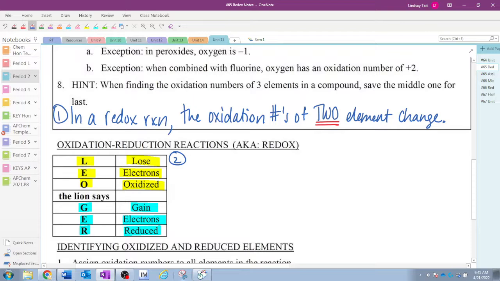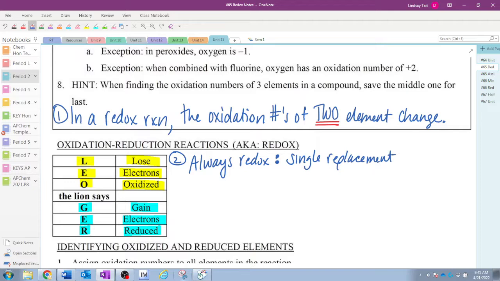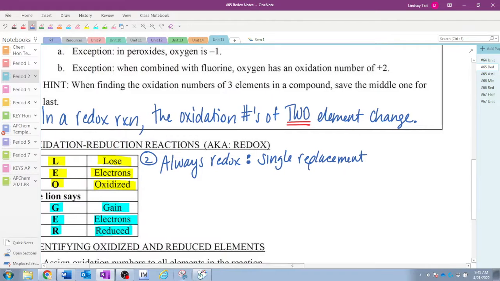There are some quick things that you can do to at least narrow down your choices. And that is, there are certain types of reactions that will always be a redox reaction. It might require you to review some of your Unit 9 chemical reaction stuff, because a single replacement reaction is always a redox reaction. That was the home wrecker, right? You had the happy compound couple, and then you had this single element that was going to come break up that compound, right, to make a new compound, and then you had the new single element. That was your single replacement reaction.